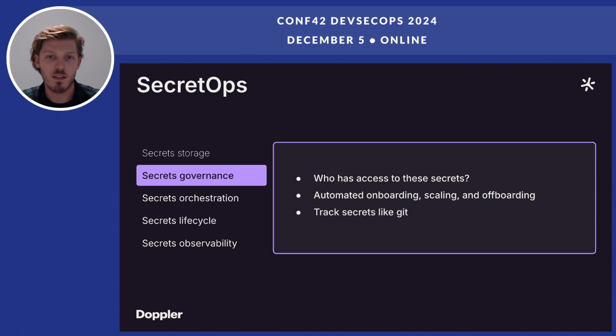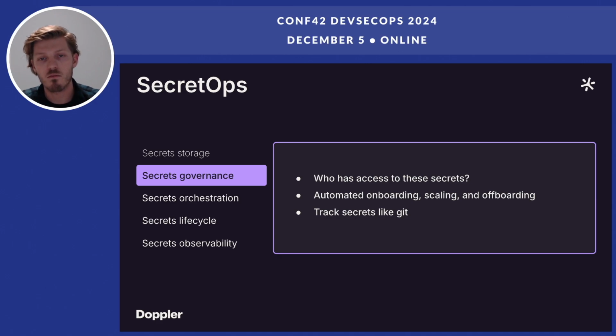When a dev joins the team, they shouldn't need to go find Steve, right? It shouldn't be a whole thing. They should get access immediately to what they need to do their job. When they leave a team, they should be able to lose access immediately without having to try and claw out an env file from them or having to track down who has access to what. It's an important thing to be able to grant and revoke access whenever it's required.